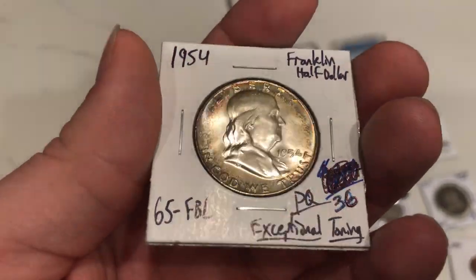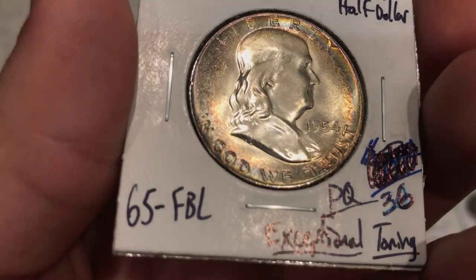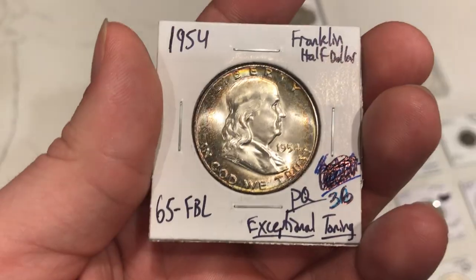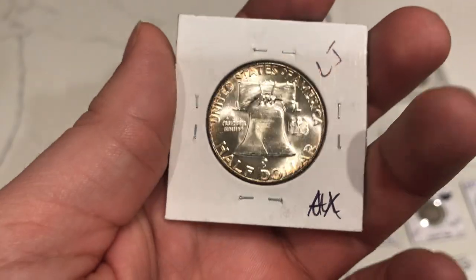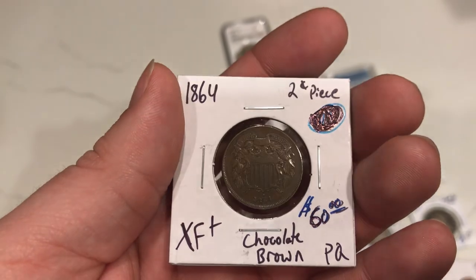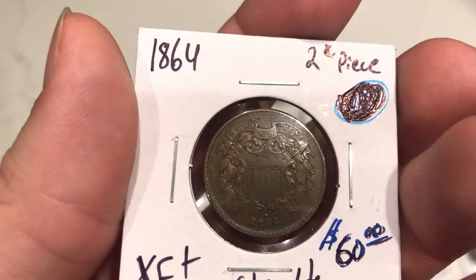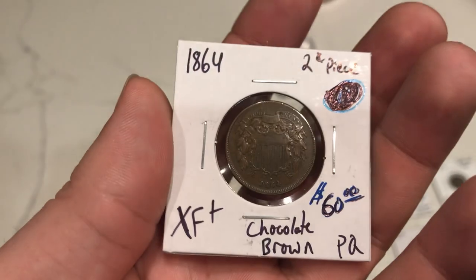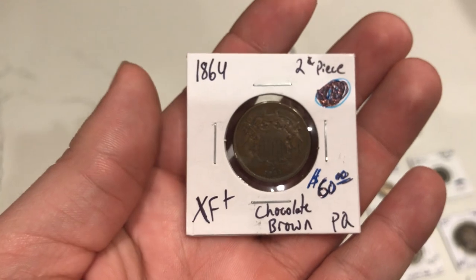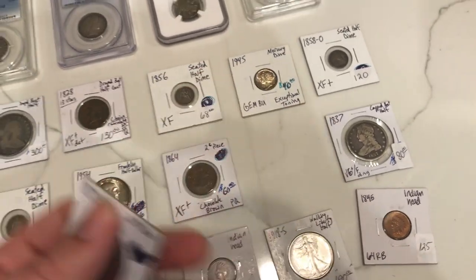Here is an 1854 Franklin half dollar. I would say this is a 64, maybe 65. There's a little bit of hits you can see right down there — pretty hard to see, but I'll have some better photos on our website. It has a nice bullseye toning on the obverse. I like to get coins that are a little bit more common but with character. This one has some nice luster and some nice color. You guys know we enjoy these two cent pieces — this one has a nice little chocolate brown to it. We've been buying ones in holders and ones that are raw; it just has to have the right appearance to it. You can see some carbon spots right where it says TRUST. It's a large motto coin — I've been trying to find one that's a small motto.